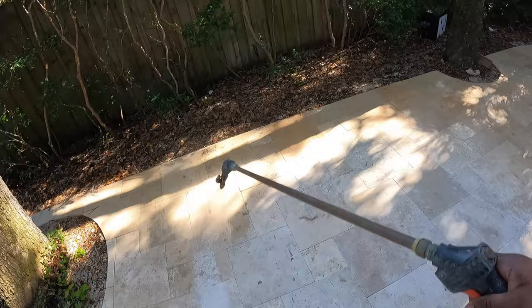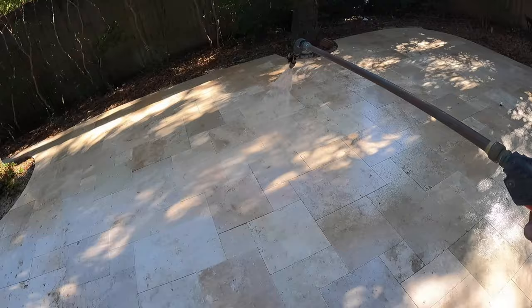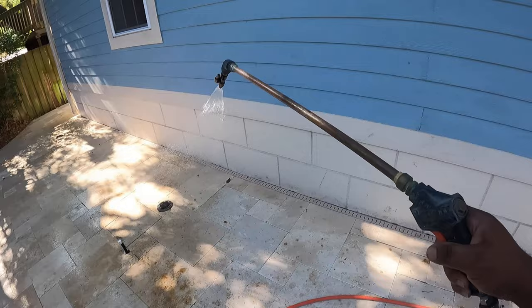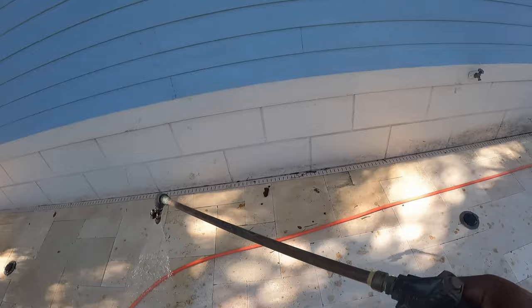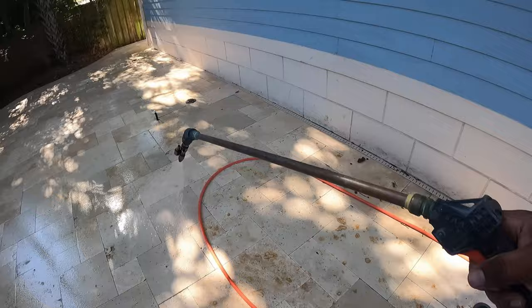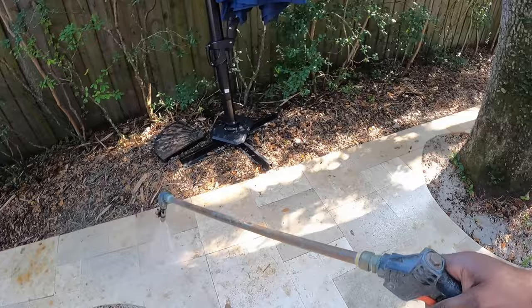I could surface clean it, but since these were just put in not too long ago, I don't wanna disturb the sand and kick the sand up on these ones right here. So we're gonna give it a rinse with the gun or the ball valve, whichever. With that 6%, it's gonna get it cleaned up because travertine is not porous like regular pavers. It's a hard stone, so it's easy to clean. The algae can't really latch on too deep in the pavers.